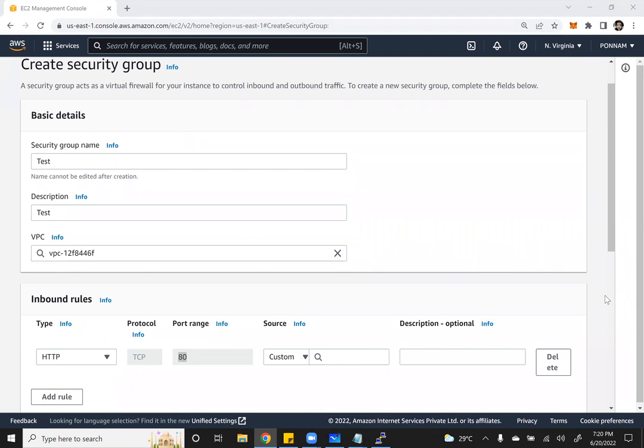So let us say they would like to store some data. We have 100 GB of data which is not frequently accessed, and the company wants to minimize the storage cost. So what kind of storage option do you have to select? That is an example of a scenario-based question.